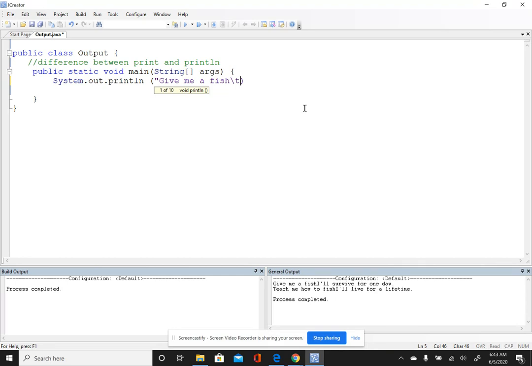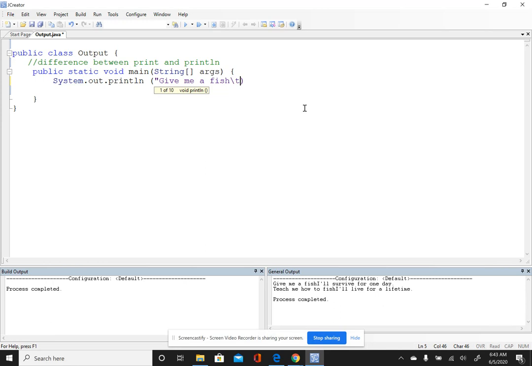So this combination of these two characters, backslash and t, they have to be both. So the backslash followed by t. T by itself is just a regular character, and backslash by itself cannot do anything. So you have to have a combination of both. So this will allow you to have a tab.